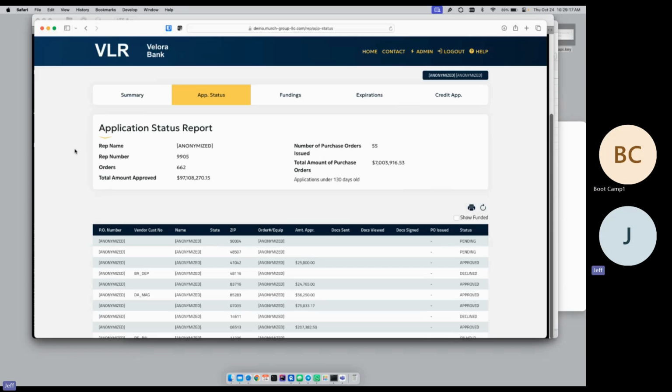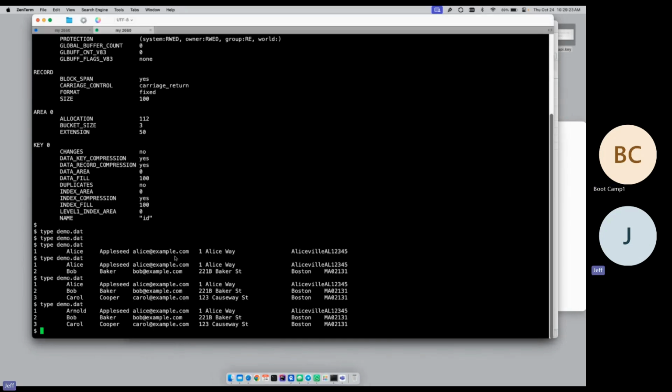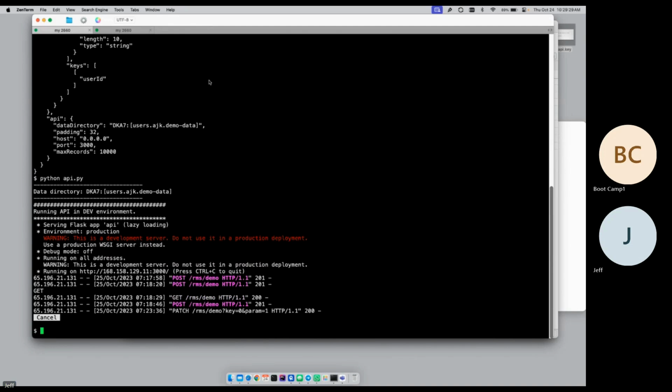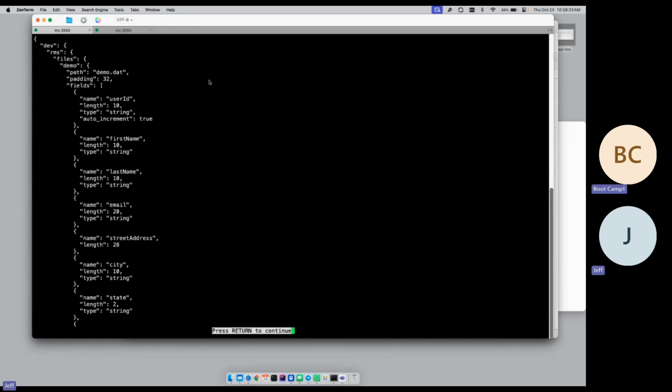Show the JSON file again that you showed earlier. The config file? Yeah, sure. That's where the heavy lifting goes as far as setting this up. Yeah, Jeff knows his file really well.